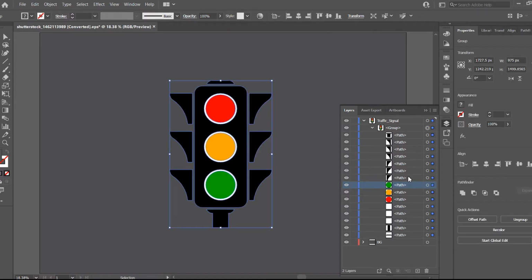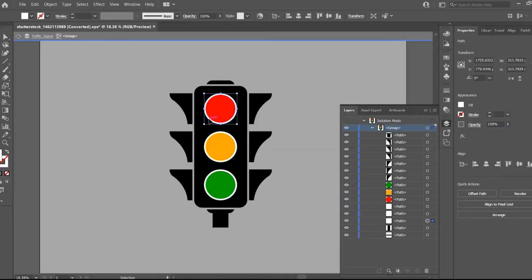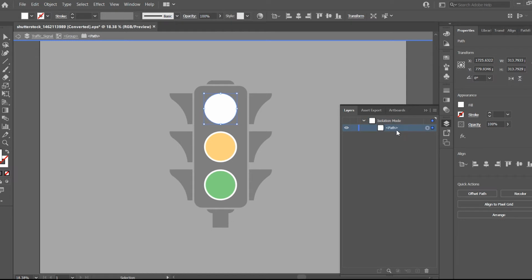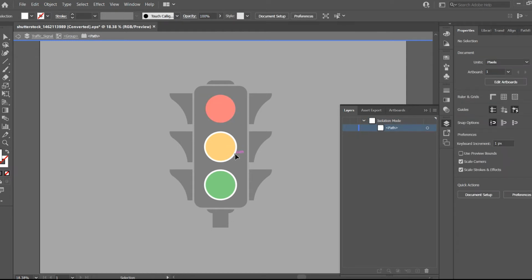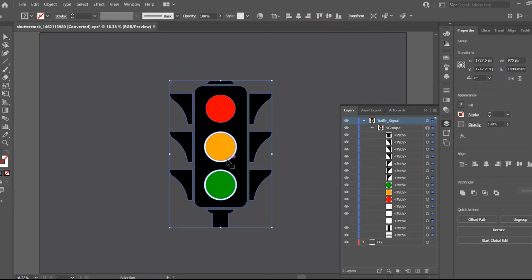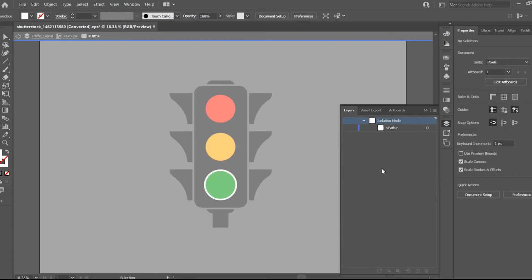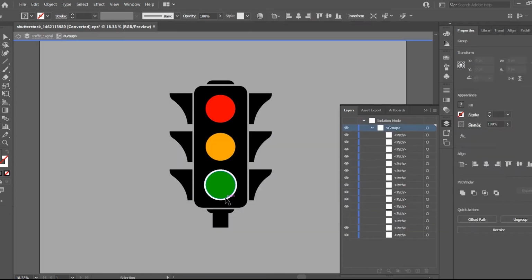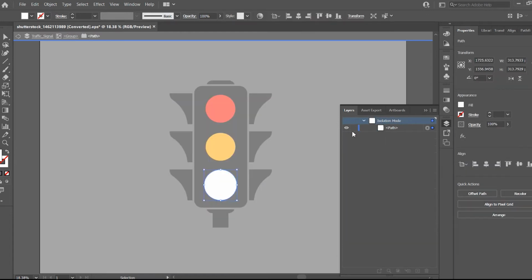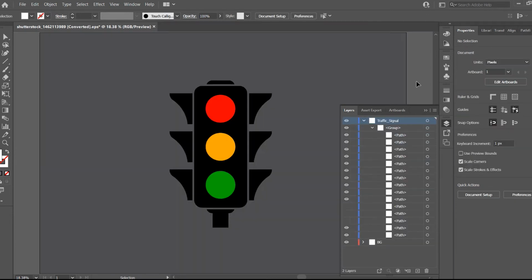So if you want to find a layer inside the group, you can just double click it. So I'm going to double click on the white circle, and here you see I have found it. I can turn it off for each one of these because I don't want to use them. So I'm just gonna double click and turn this off and do the same for the last one. Okay, so now we have the three circles.